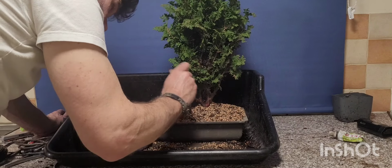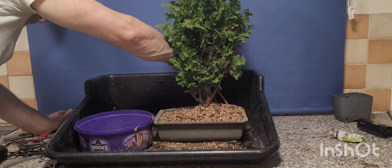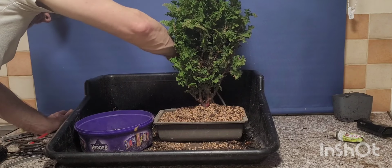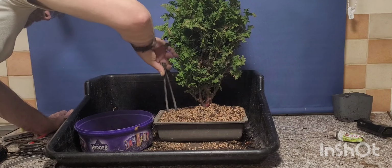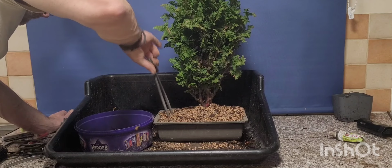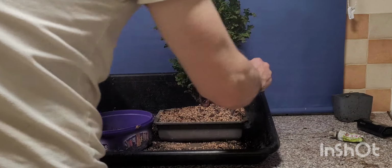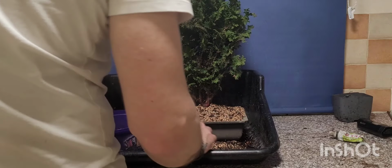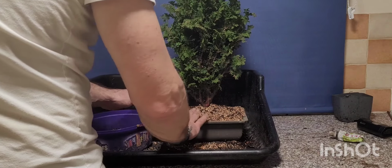Amazing. Another good thing about this Pro Mix is that it's not overly priced. If you were to do all your trees in Akadama or all this other fancy substrate, it costs you a fortune.